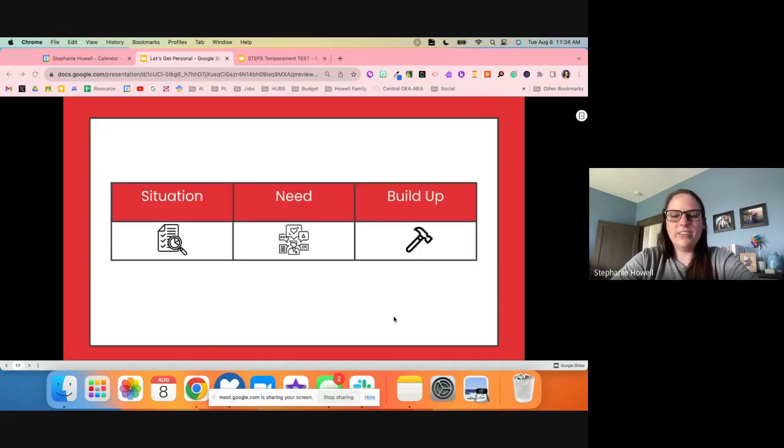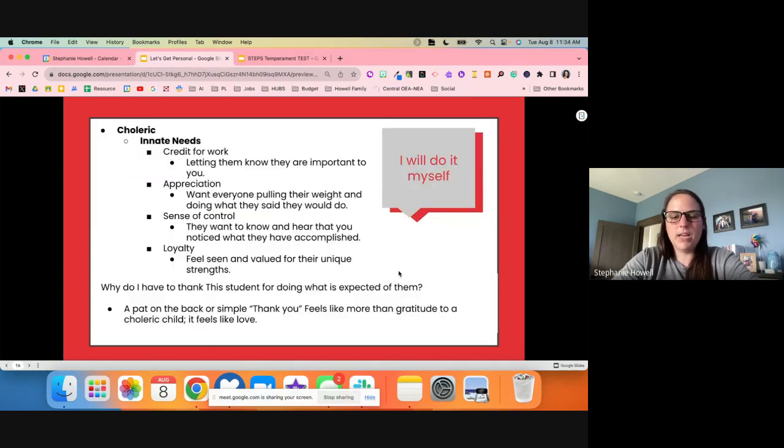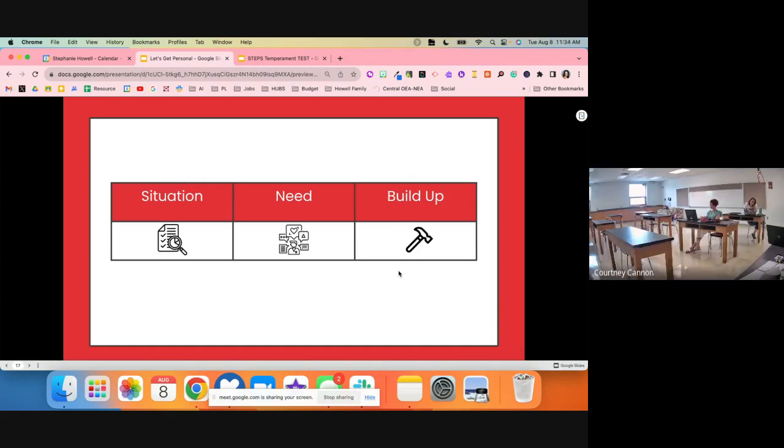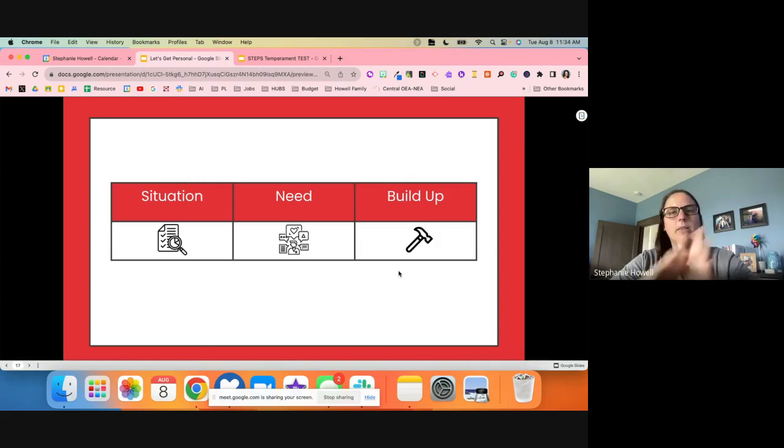And so when we're thinking of a red, these are just some things that we might want to say to them. We're thinking of loyalty. How about we do something today, just the two of us, okay? They might prefer that smaller group of just two people compared to that yellow, where that yellow maybe wants everybody invited. You might also say, I think you would be perfect for this job. So if you have a student that's a red, and them hearing that they would be perfect for a job would make them feel like, hey, I am important to this person and they value me.